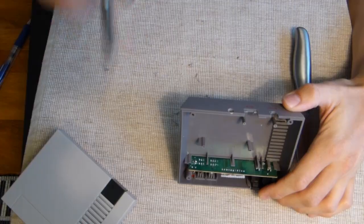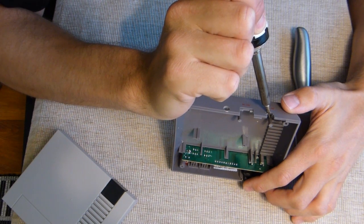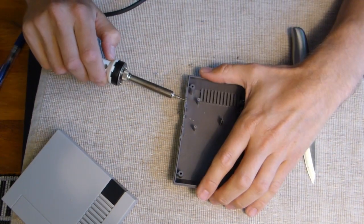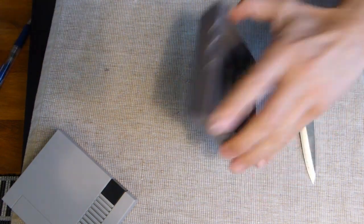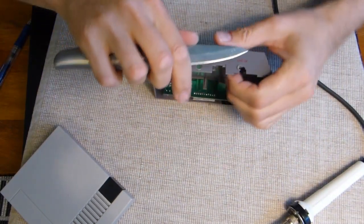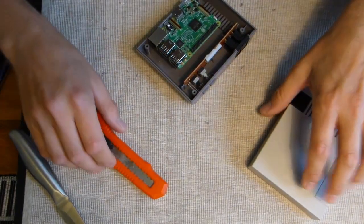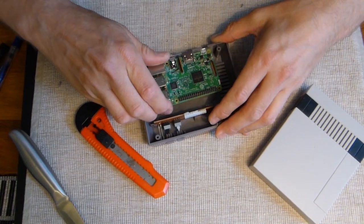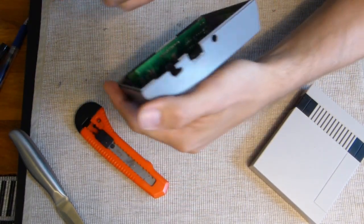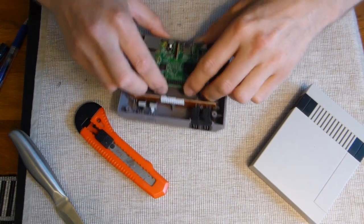I'll use the iron to get the piece out for the micro USB - hope that turns out okay. Don't forget to open a window; this smells bad and is not healthy. I'm done cutting now - it's not perfect by any means, but it's okay. I might go back and do some trimming to make it a little nicer looking, but it's easy to go back later to make it perfect.